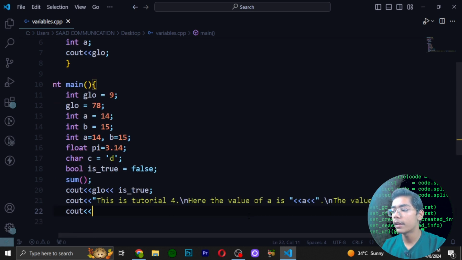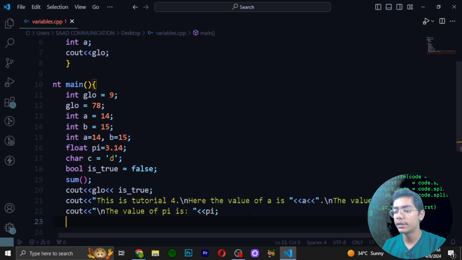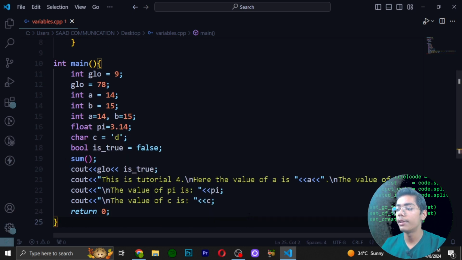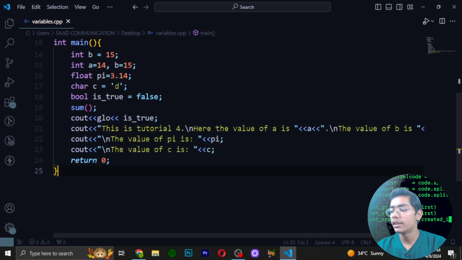Now I will write the count value again, and then the value which I will write will be the value of pi is, and it will be just empty, and just write pi here. This is the value, and the count value again I will write will be the value of c is. Now you can write the c value here, so the c value will be just empty, and now return the value as 0 because we have written all the things like we want. You can see it has been done.